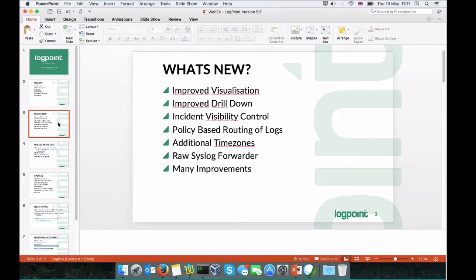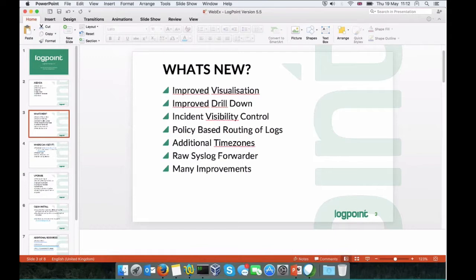We have improved our visualization heavily. That means we're using some new components for visualization. One is called plottable.js and one is called d3.js. For some of you, this may not be important, and you may not care what these components are called. But I know some of you are a little bit more technical and want to know what components are running in the back end, so this may be very interesting for you.